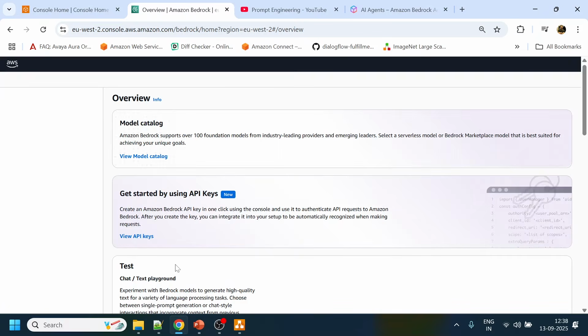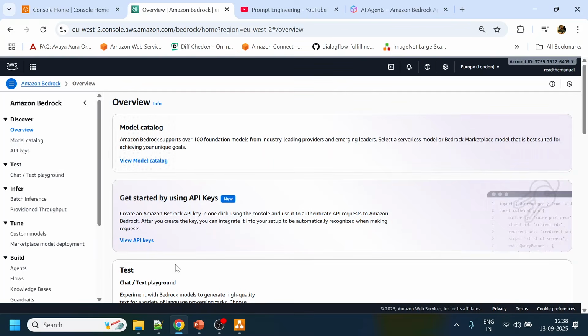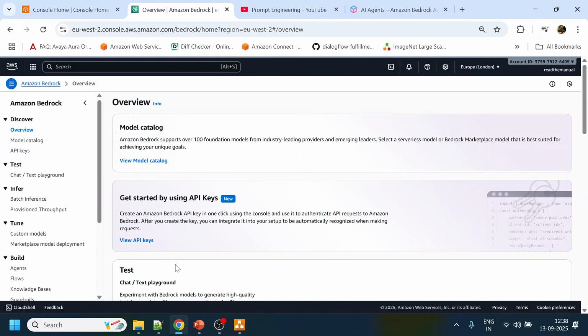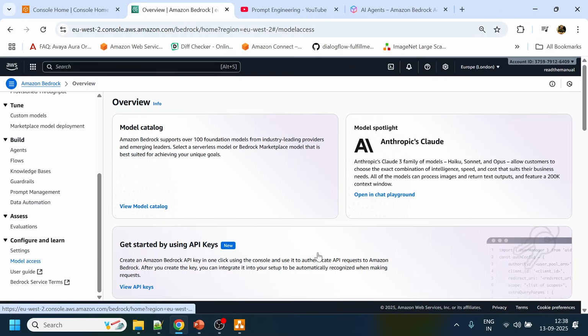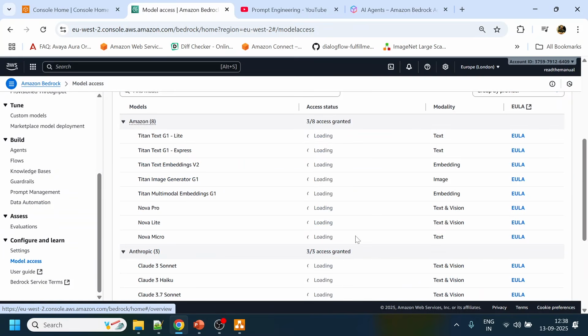But with respect to the production use case, we will concentrate only on agents, knowledge base, integration with APIs, integration with databases, how to pull information, how to use Lambda, how to use DynamoDB, and how to use structured and unstructured knowledge bases. All these things we will cover in this series. Hopefully you find this video useful. We'll continue once the model access gets approved for me. Yep, bye bye.